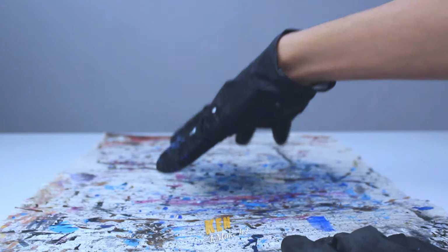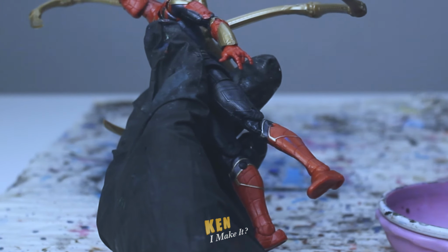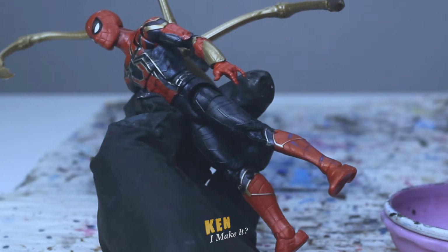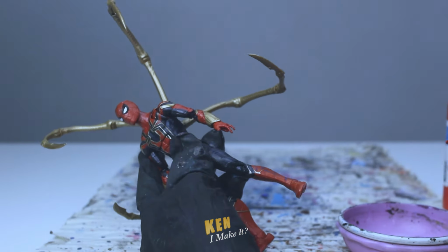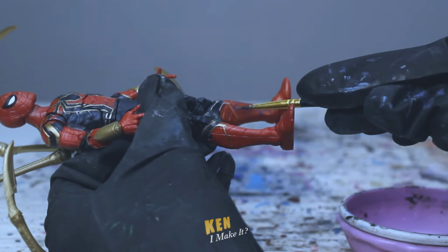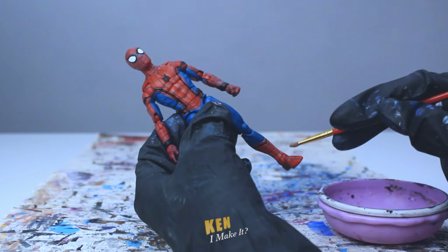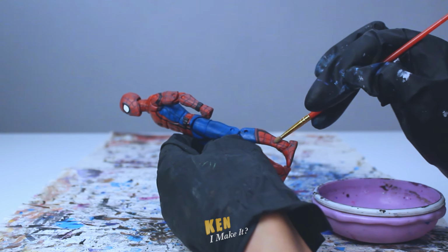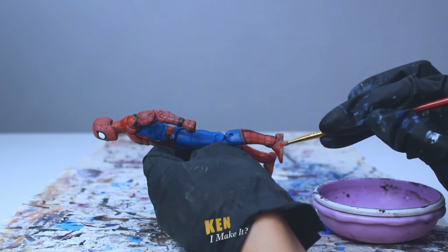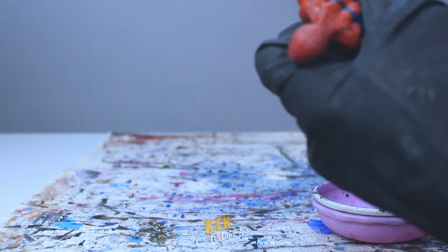Okay, first, let's fix those web lines. If you watched my Iron Spider video, you'll see that I added in the web lines to the figure and then I reduced the intensity of the lines by going over them with the red paint. In my opinion, that created more natural looking web lines. So since this figure already has web lines painted in, I just need to do the second half of the procedures, applying thin coats of red all over the red areas of the figure.